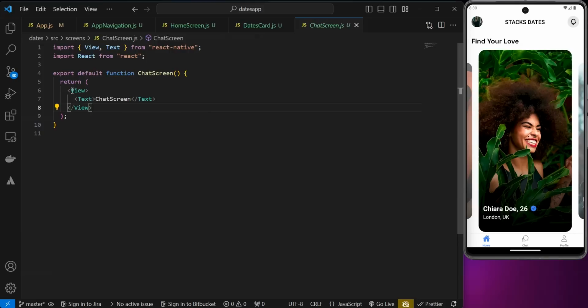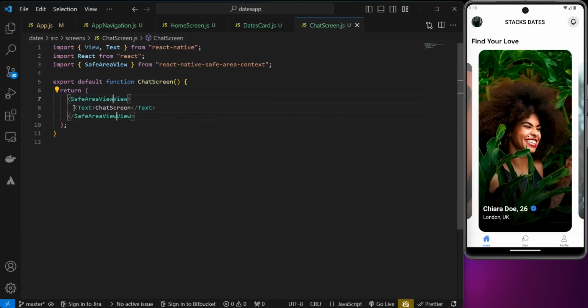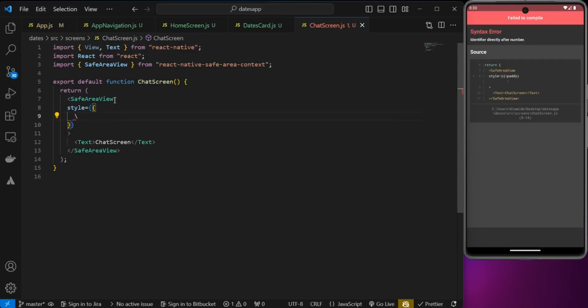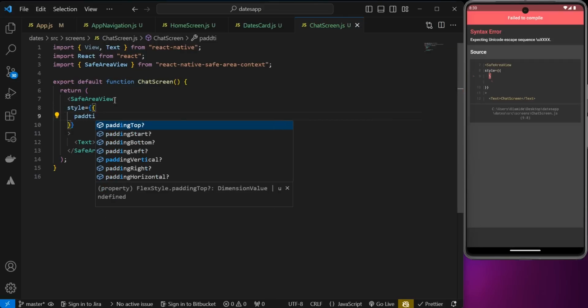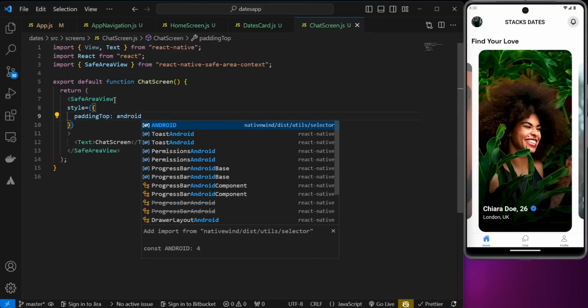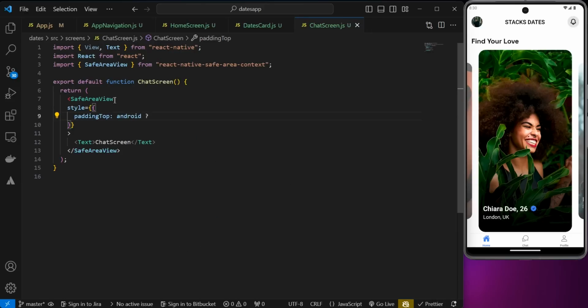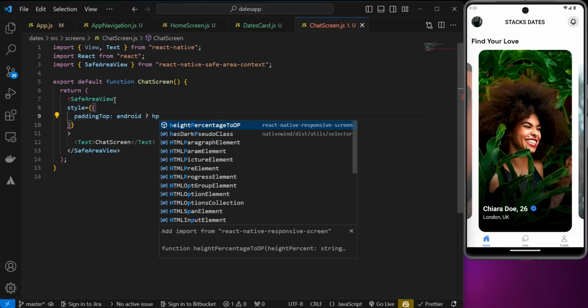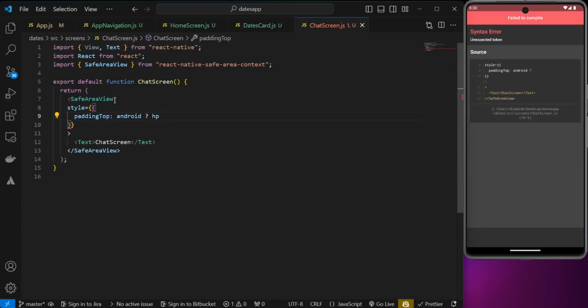So first things first, inside of this, I'm going to change this to a SafeAreaView. And after this, I'm going to have a style just here. I'm going to say the style is going to be padding. It seems I have a type issue here. I'm going to say the paddingTop is going to be, if Android is the device we're using, I'm going to have an HP of 3.